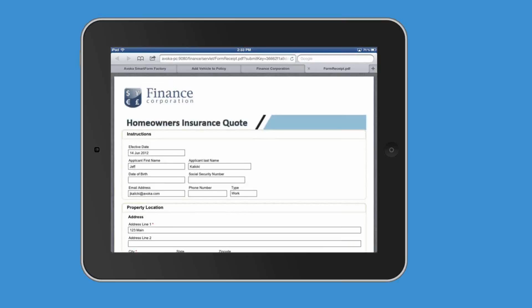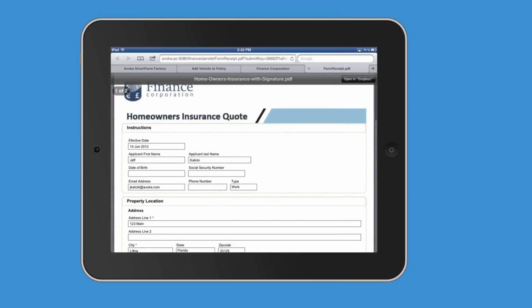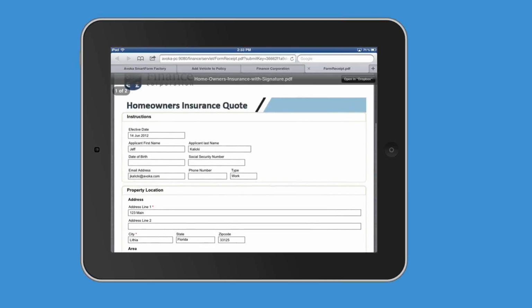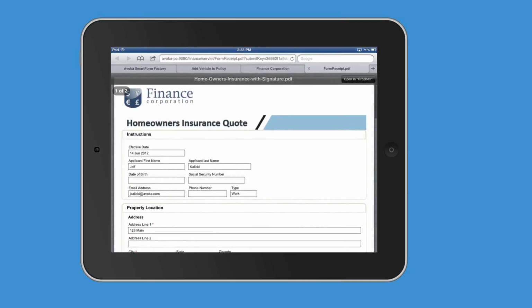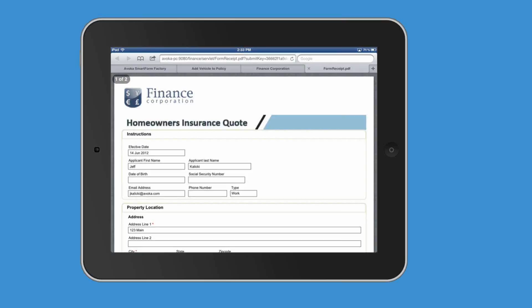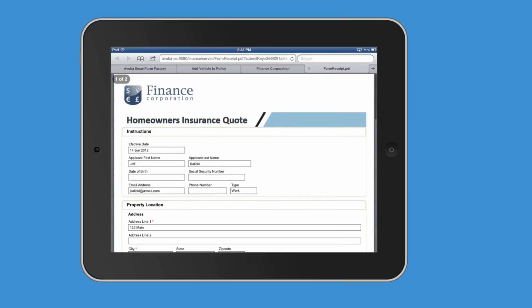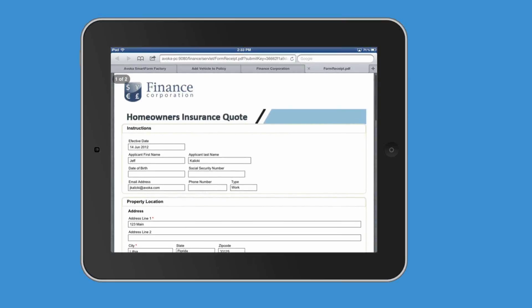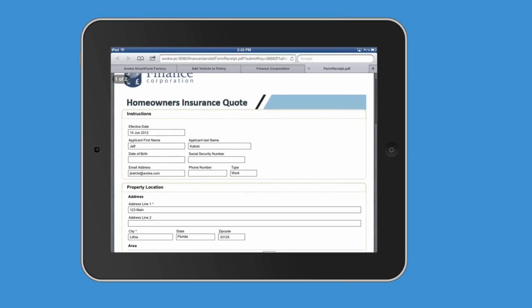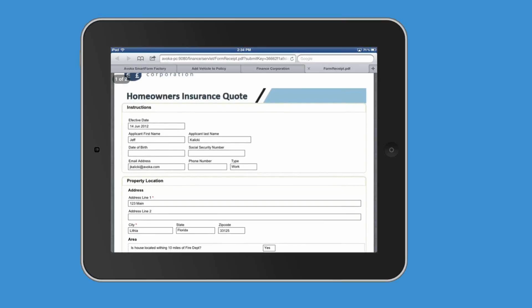So the experience that we just went through in a nice HTML5 form optimized for an iPad, now we're looking at a flattened PDF. You can see up in the top right-hand corner, it's form receipt.pdf, and it's branded with the Finance Corp. It's got our logo, but you'll notice the screen layout is completely different. I don't have the pictures of the start here, the home, and all those kind of things. It's my form laid out, and if we go down to the bottom, again, a little bit slow here on catching up, we'll see the signature that we applied in there as well.